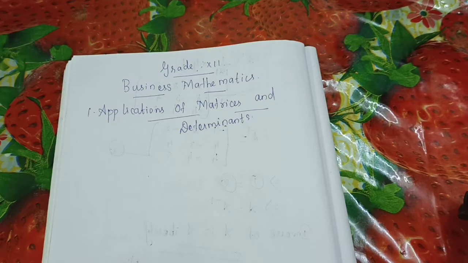One problem, example 1.25, we completed in the last class. Three more examples are left in this section. We will complete them now. Then there are 4 exercise problems. That's very easy. If you are thorough in these example questions, you can do the exercise problems. Understand, students? So let's start our class. That is example 1.26.